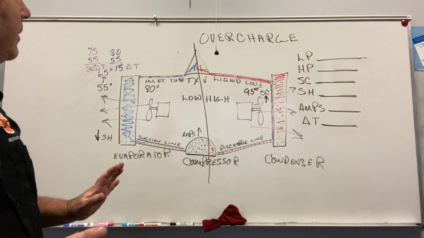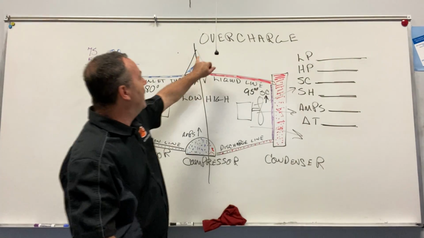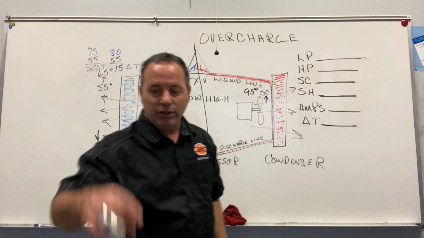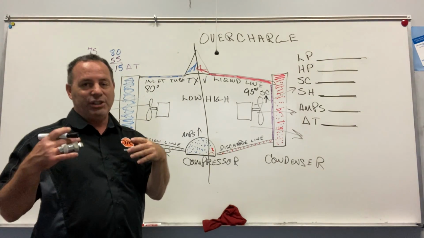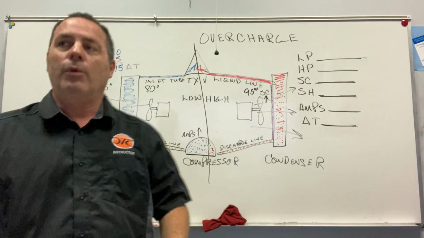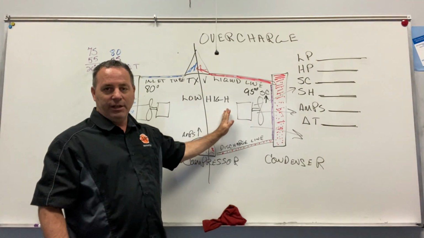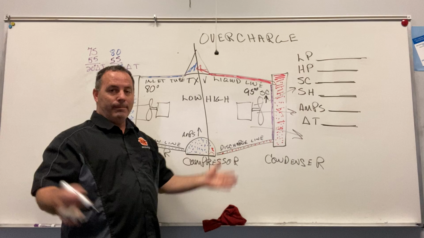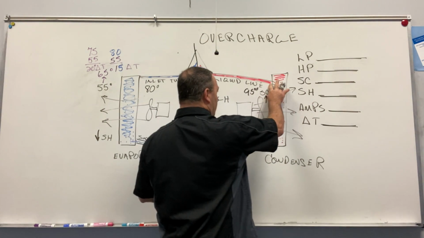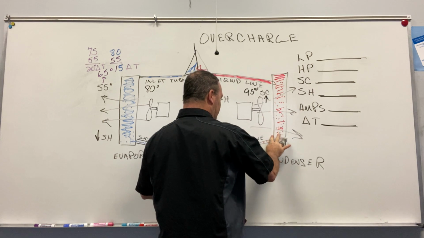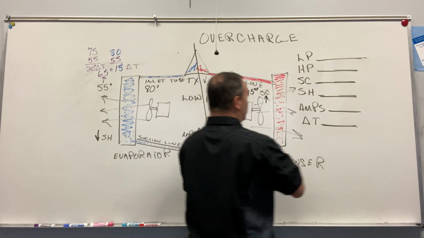Okay, now we'll talk about the symptom. We'll talk about an overcharge. So let's see what happens with an overcharge. So we put like too much air in a tire. We're putting too much Freon in the system. So automatically, just like air in the tire goes up, guess what happens next? The pressures go up.